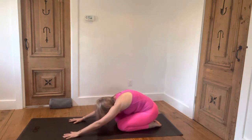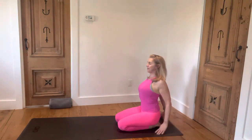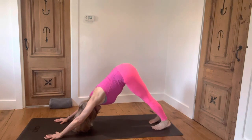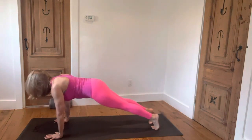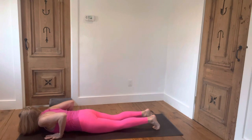And then slide your hands back towards your heels as you peel your chest off your thighs. This is a mini baby cobra. Sorry, camel. Bring your hands forward, downward facing dog. One more like that. Inhale, forward to plank. Lower the knees, or don't lower the knees, just fight the fall. Resist as you lower down.